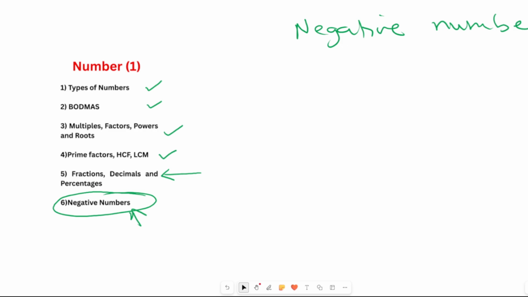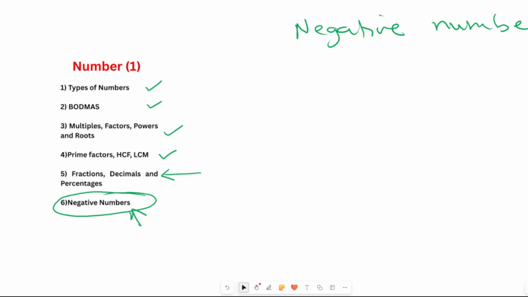For instance, if you go to a shop and there is a discount, it's actually a negative being applied to what you should have paid. And so ultimately, you get to pay less money than you originally would have had to pay. So negative numbers have their place in the real world. And it's very important that as students of mathematics, we understand the concept of negative numbers. And so that is what this lesson is dedicated to.